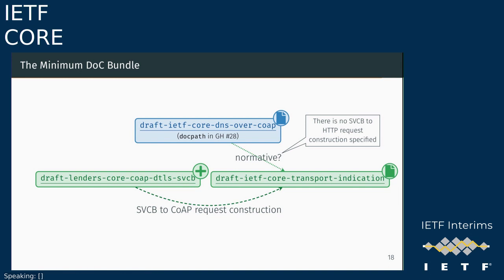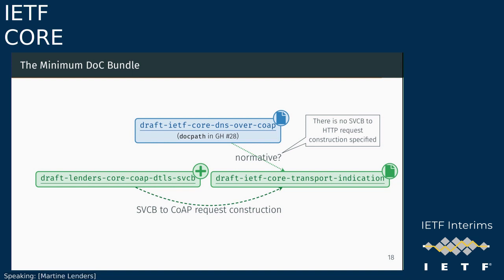Right. But maybe it makes sense to put the specification of the DTLS ALPN into the transport indication draft. What was I thinking? No, if the transport indication is expected to be a bit slower. Okay. I mean, yeah. So I was just adding a potential FAQ entry to D2 saying like, why do we do this here and not just in DNS over CoAP? And the answer would be because it's not just usable for DNS, but it's very general. But yeah, yes, we might just move it into transport indication. And yeah, I think it might fit there.